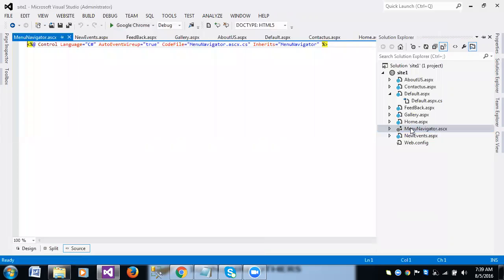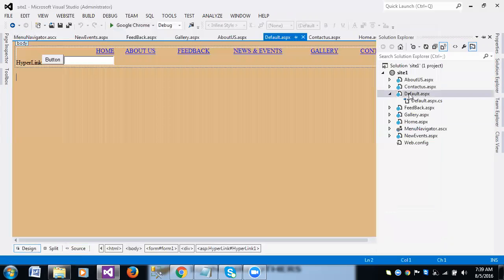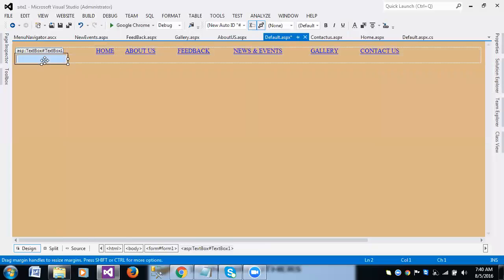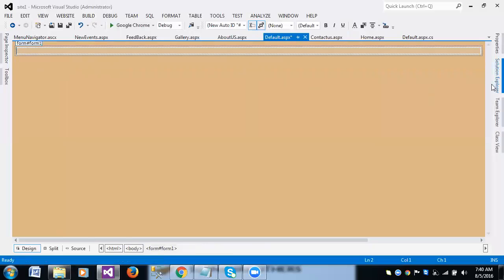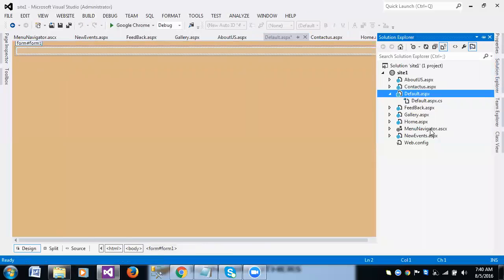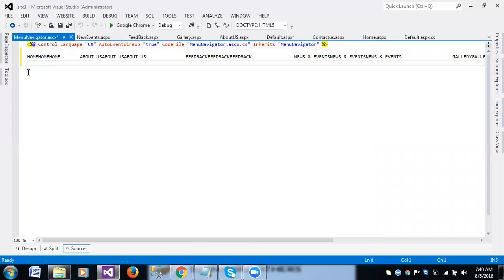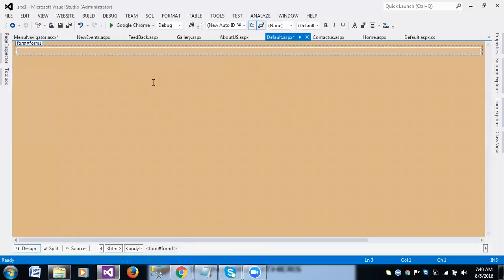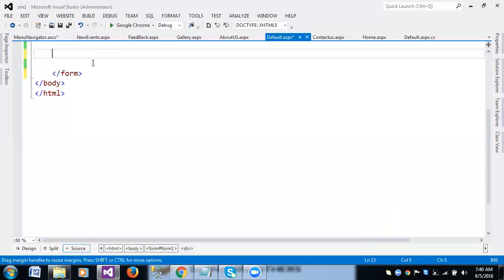Once we click on this particular menu navigator, the complete design that we created under the default page, we can create in this particular form. So this is a link. We will cut it from here. We don't want it here. We want this design in the web user control. So double click on ASCX. There we can apply. Sorry. Go to the default page. There go to the source. Now we can remove it from here.